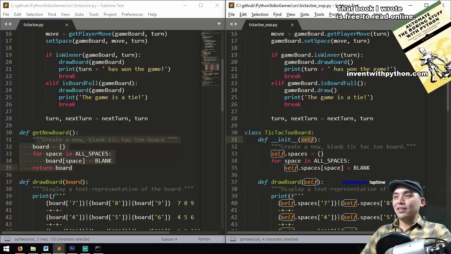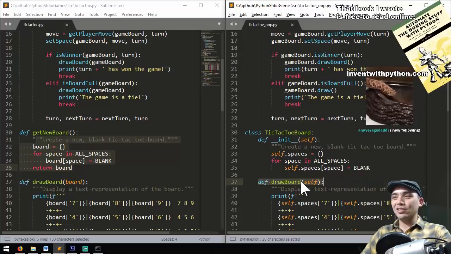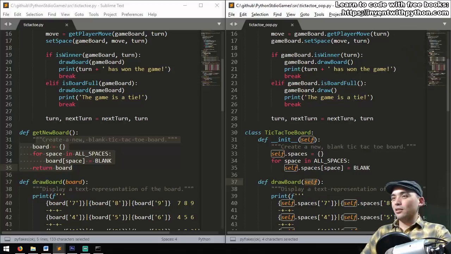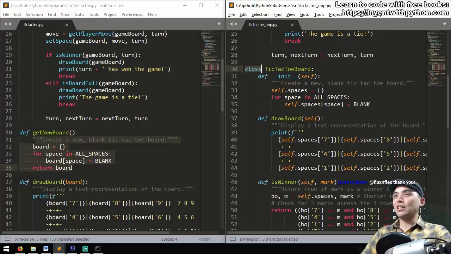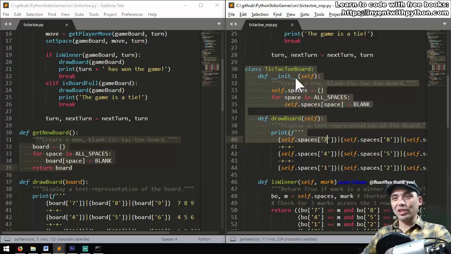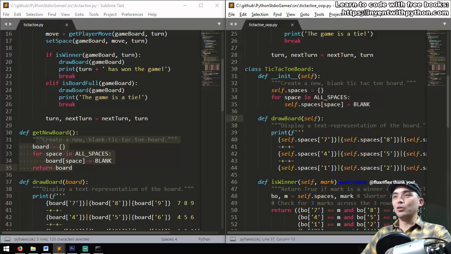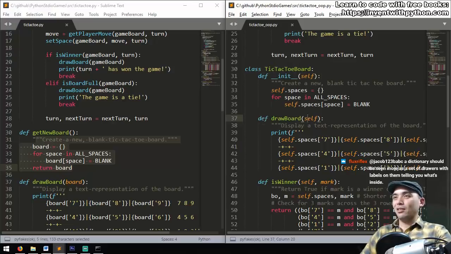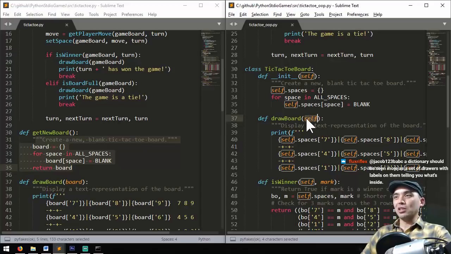And this is more of a Python thing, having self. Whenever you have methods defined inside of a class, you want to have self be the first parameter inside all of those methods. Self is going to contain the particular object, because remember, this is just defining the class. The class is a blueprint for objects, and each of those objects are going to have their own drawboard method. So say we created 3 different tic-tac-toe boards, and we called the drawboard method on the first tic-tac-toe board, that first tic-tac-toe board, the object, the value, is going to be assigned to self here.